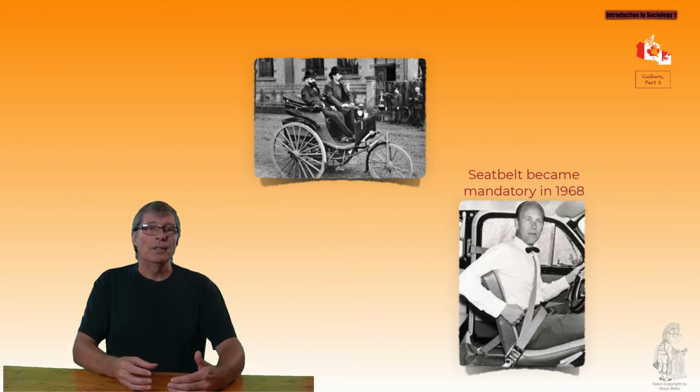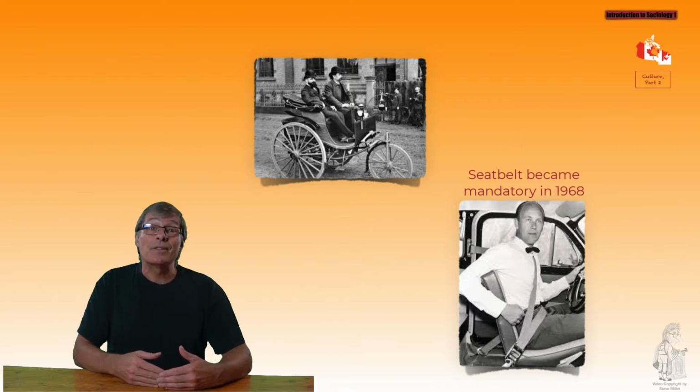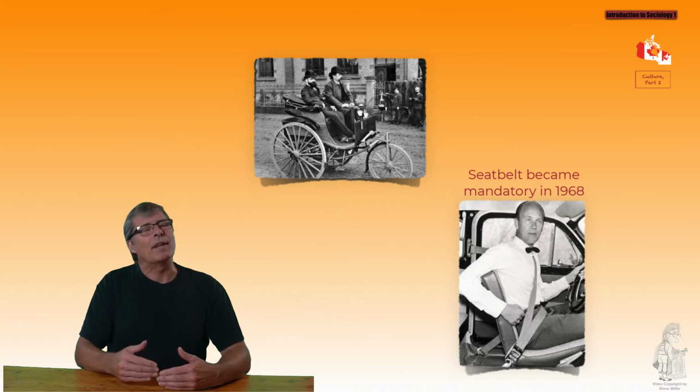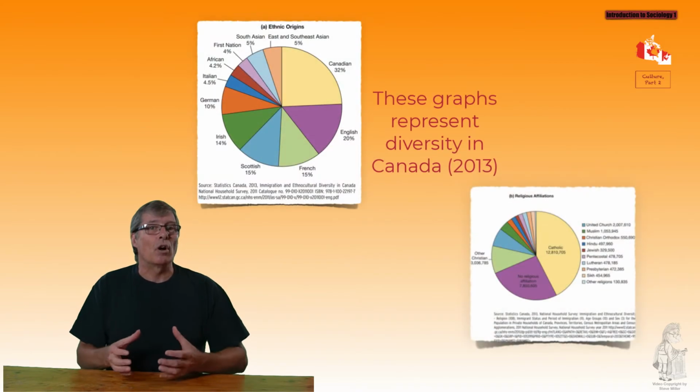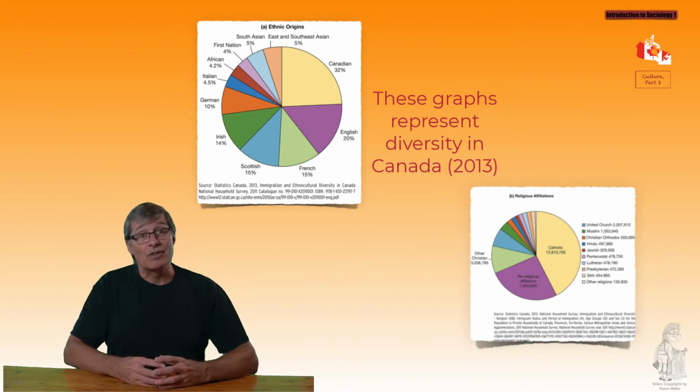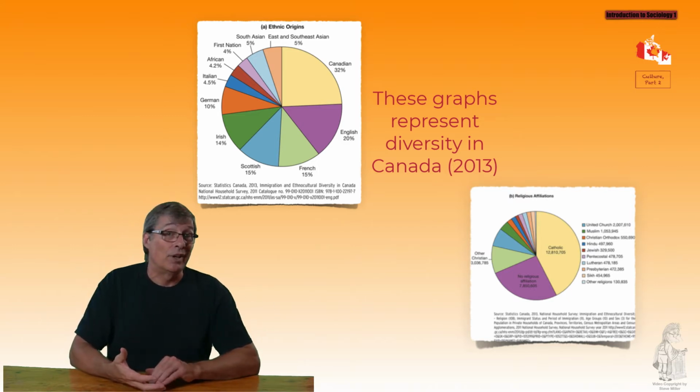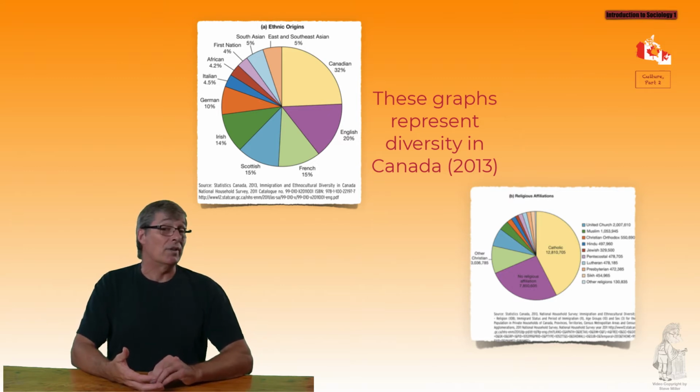The material culture is the car and the seatbelt, and the non-material culture would be the laws and the belief, if you will, that that's the right thing to do. Now, cultural diversity refers to the whole wide range of cultural differences found between and within nations. For example, Canada is renowned for its cultural diversity. We have a law that enshrines multiculturalism. Whereas in the States, they still have cultural diversity, but there's an expectation, and we certainly see more recently, that this is being brought up for further discussion as to how we treat cultural diversity within a nation.